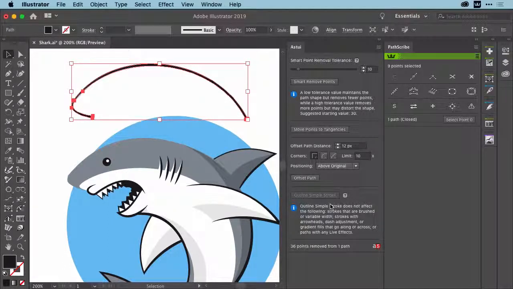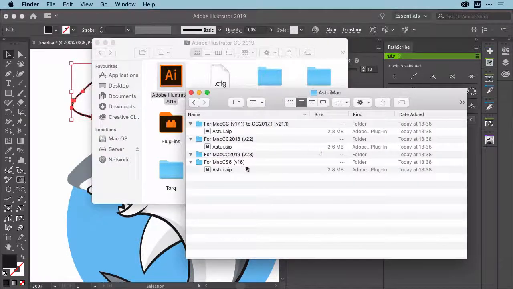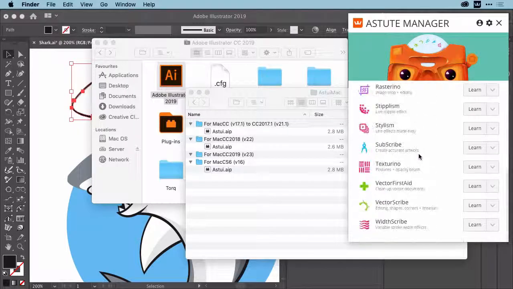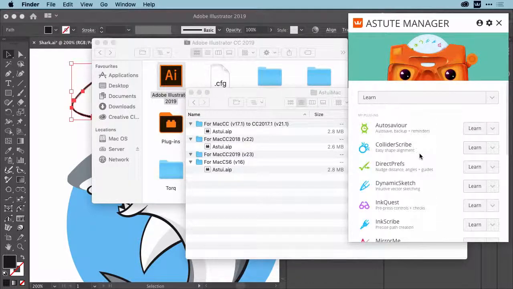Finally, we do recognise that currently the installation process isn't great. Having to find those individual and correct versions of Adobe Illustrator in the Finder like this is not ideal. We recognise that, and that is why we will be incorporating the Astui plugin installation process in the forthcoming Astui Manager. This is a new tool which will be available for all Astui Graphics plugins and the Astui plugin for Adobe Illustrator to allow for a much smoother and more instant workflow in terms of installing and activating your plugins.